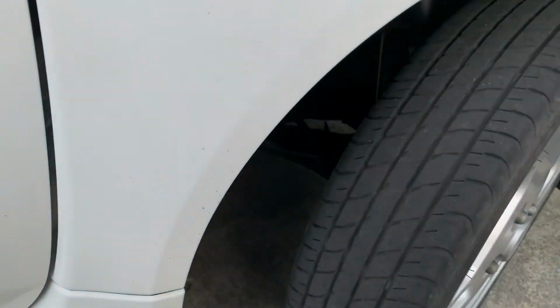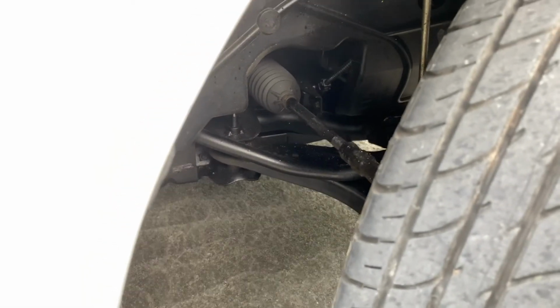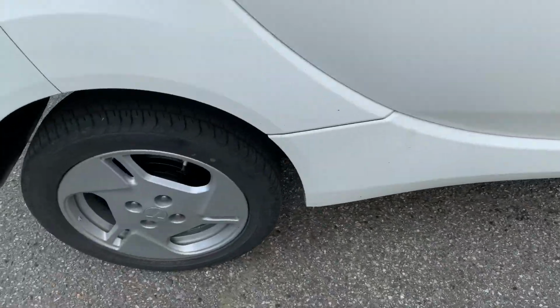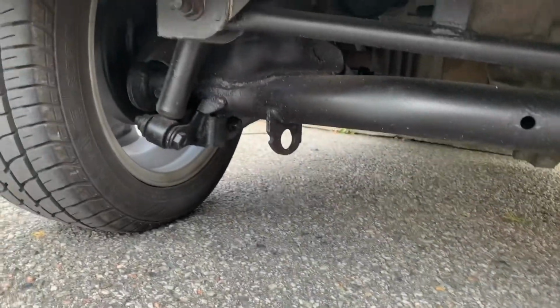It looks like paint, like a plastic cover, and you have it in white and you have it in black. So I sprayed my whole car with this, on the inside of the wheels, on the back and the suspension. And my car is 5 years old and looks like new.